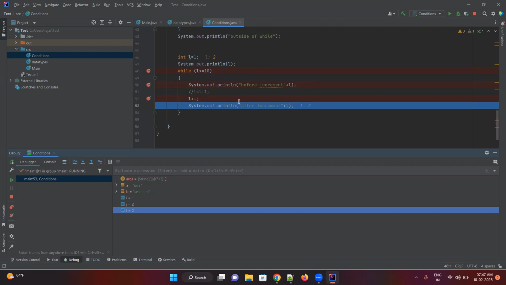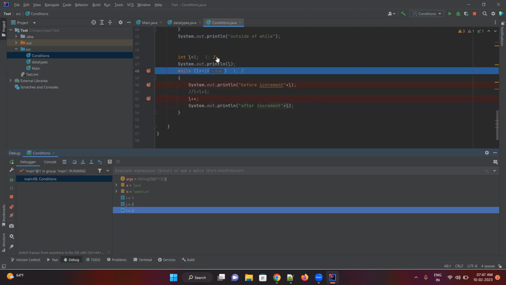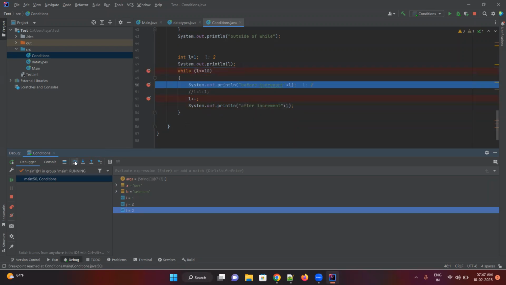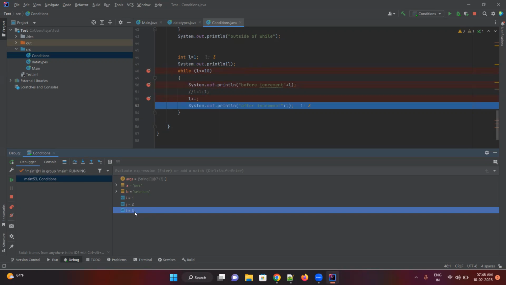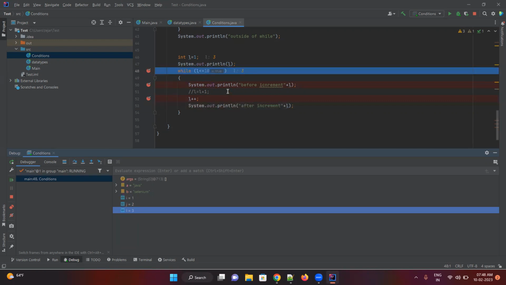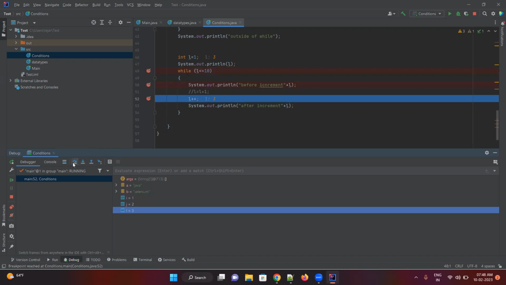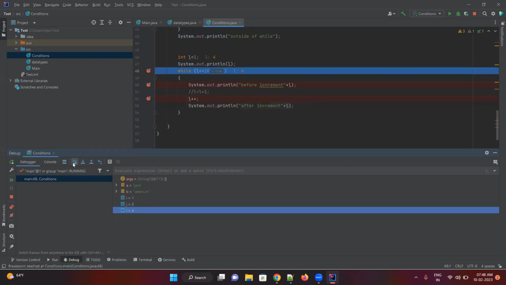So now what happened? This line will print that line. See now again it will go to while. So now again it will go inside. It will print System.out.print. Now if I run this line, then L will be 3. See? Now again System.out.print. So again it will go to while. So again it checks the condition. So again if it passes it will go inside. Otherwise, if the condition fails, it will come out here only. Okay, now again L equal to 3. It prints L plus. Now it incremented to 4 and it will go here.